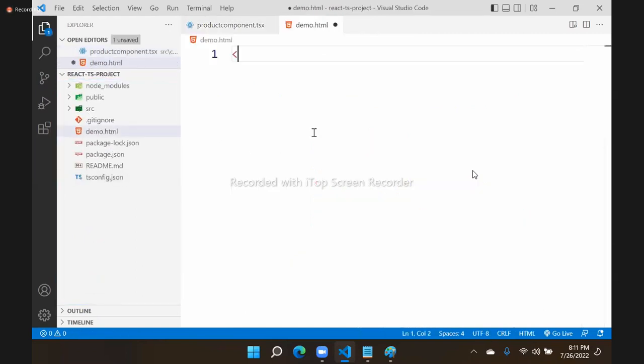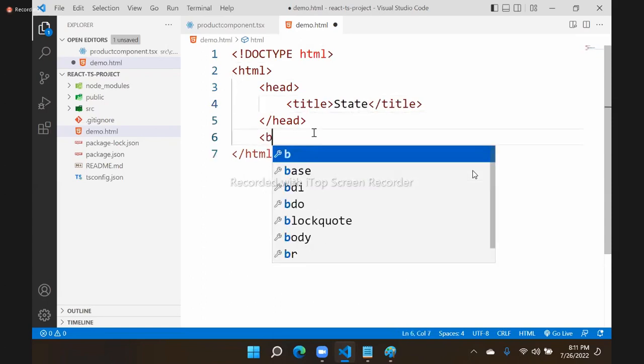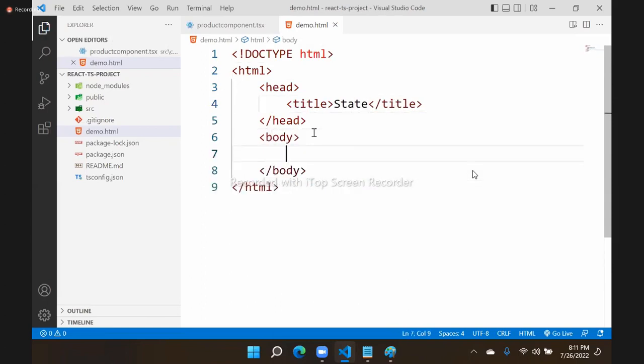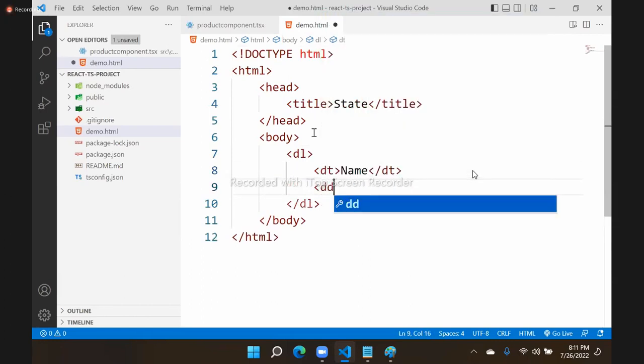Now here I will just keep some doctype HTML and html, okay, and just head and title, some state. Just roughly I'm configuring the body. And here I'm using a data list, data term, and here we have name and data definition. Actually input type is equal to text.